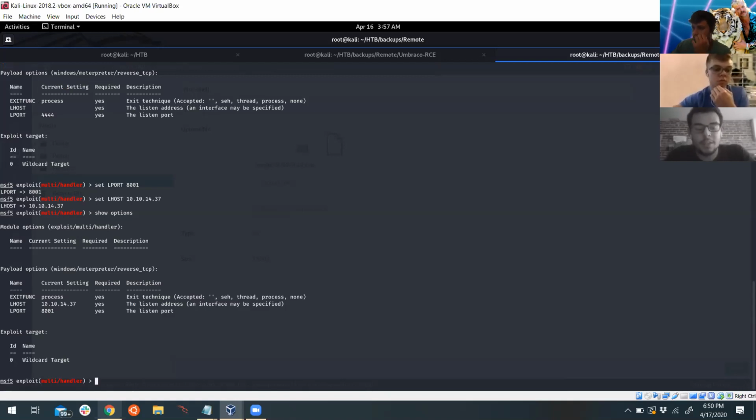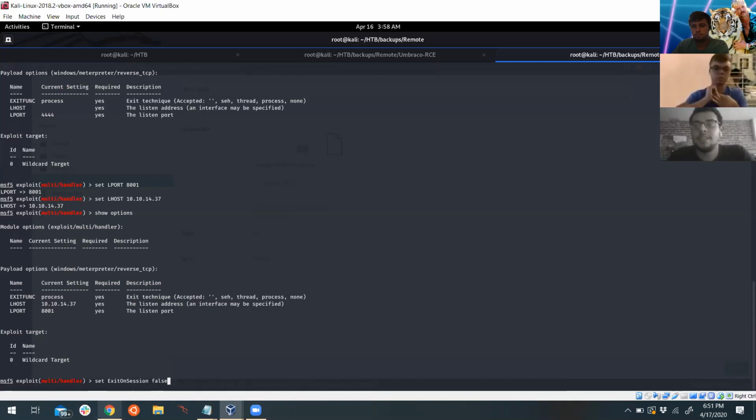So then we want to start this with, oh, there's one thing we also want to do that I forgot. Let's see if it shows here. I typed this command a while back. Oh yeah, there it is. Set ExitOnSession equal to false. It's not gonna kill it if it doesn't get an immediate connection.